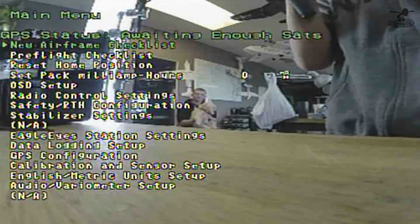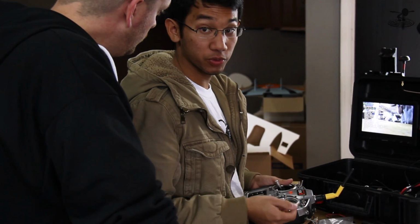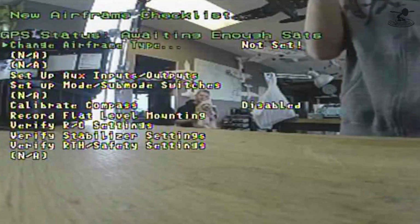A lot. And the way you're toggling through them is by using the control stick. Yeah, that's a nice thing too. You actually teach it what your sticks do. So by moving sticks back and forward, you'll do that. But we'll figure that out by going to the new airframe checklist. Okay, so we'll do that.